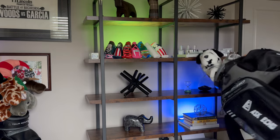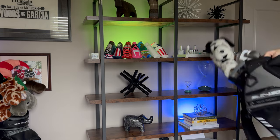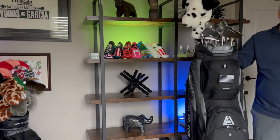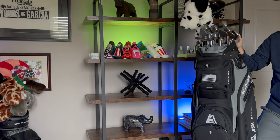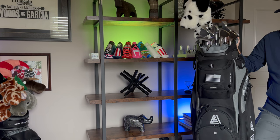The other thing you guys know that I love is the bottom of the bag. Since this is a cart bag, they're not going to put non-slip materials because you're not walking with this bag. You're walking from your trunk to your cart, and then your cart to your trunk.